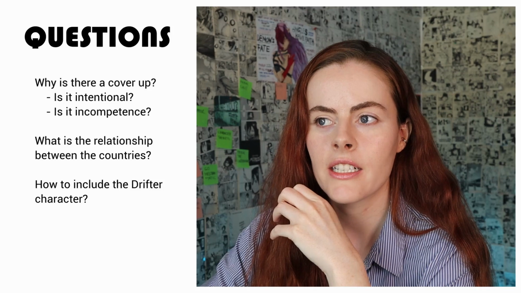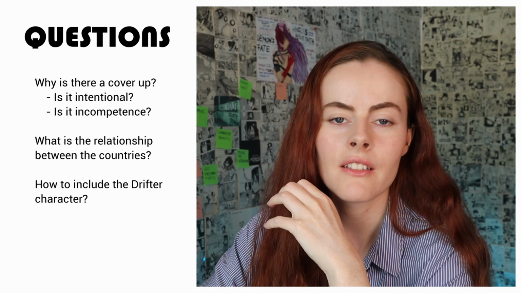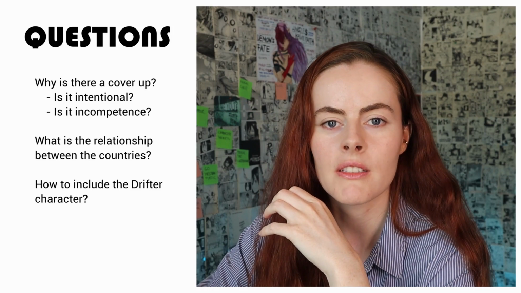And then the third thing that I want to include, that I don't really know how to include yet, is that there is a secret informant that knows what is going on and who is the one that points Alex in the right direction. And the reason for this is, first of all, I need some sort of connection between the two neighboring countries, a way for Alex to find out what is going on. The reason why I have this mysterious figure that I want to introduce is because, as you maybe remember, I have an idea for the overall story, right?